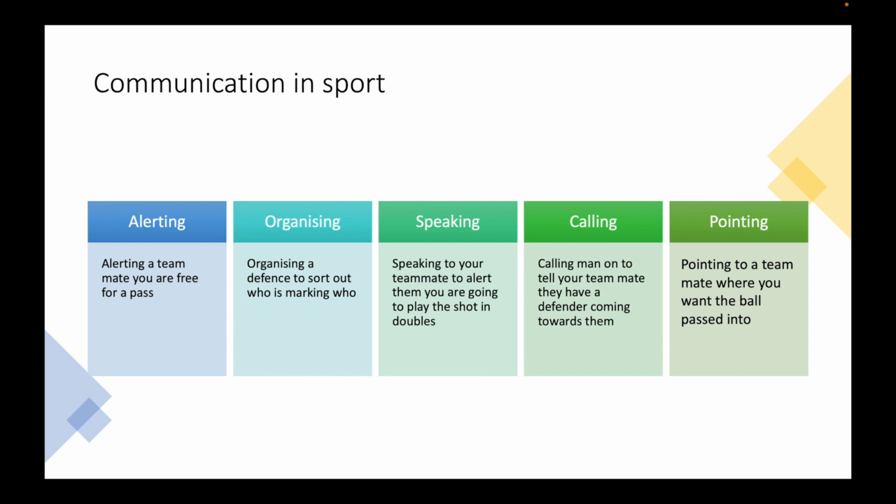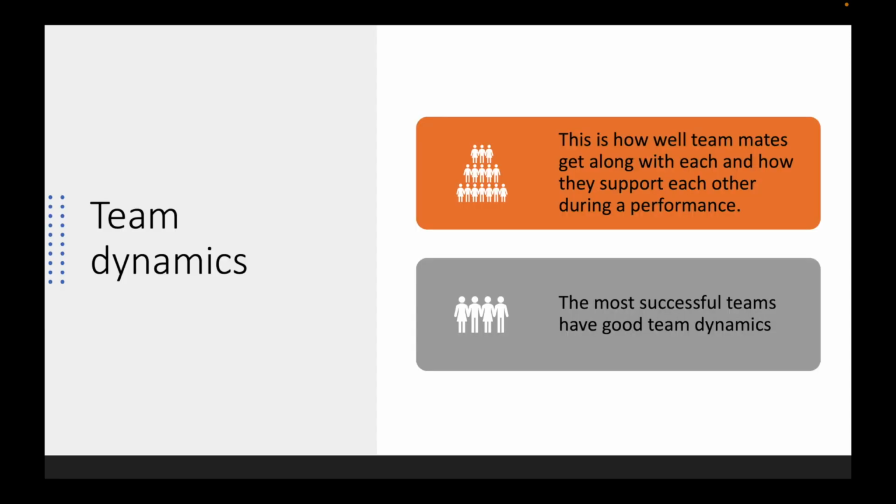It can be about calling to your teammate that they've got a man coming towards them or a defender coming towards them in a team game. Or lastly, it could be about signalling or pointing to a teammate that you want the ball played into a particular area, particularly as a striker in football. The next sub-factor that we're going to look at is team dynamics.